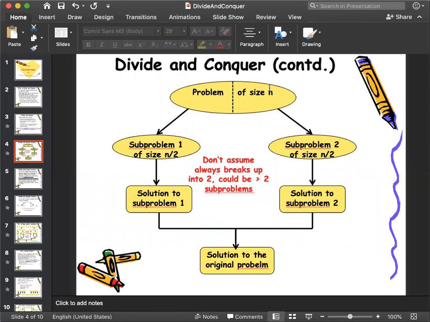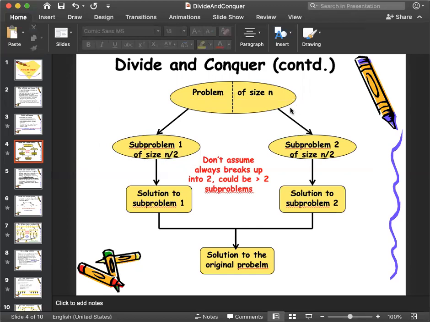Suppose first you will get a problem which is a size of n. একটা প্রবলেম পেলেন যে প্রবলেমের সাইজটা ছিল n. n could be 10, n could be 9, n could be any kind of number. Okay, then you will divide the number n by 2. Suppose there are 10 numbers, then 10 by 2 means 5. So you will divide the whole problem into 5 and 5.